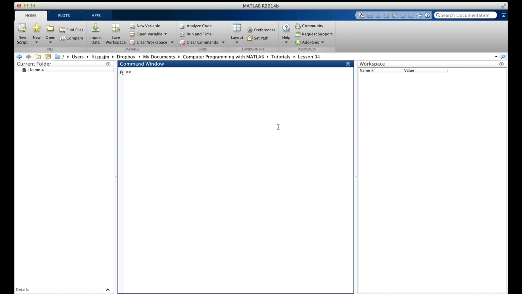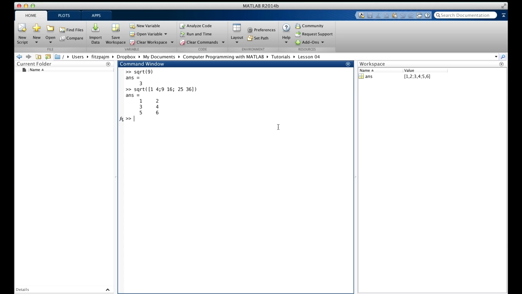Before we look at new tools, let's revisit one we've used already, the square root function. Let's suppose I want to take the square root of 9. Well, we know what that is. 3, no surprise there. But let me show you something that perhaps is surprising. I'm giving square root a matrix. So I'm going to ask it to take the square root of a matrix. What does it do here?